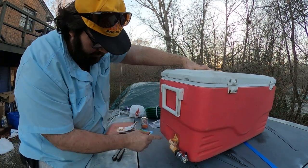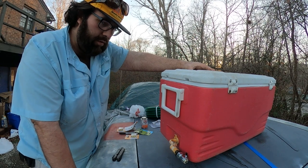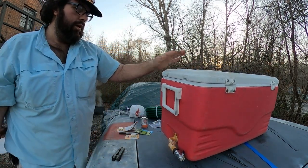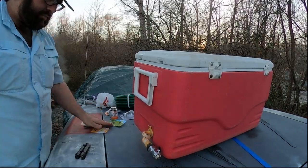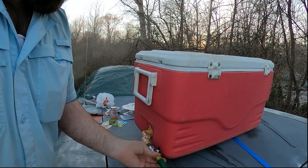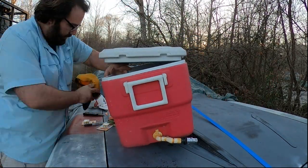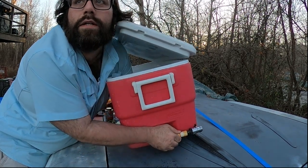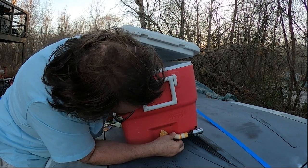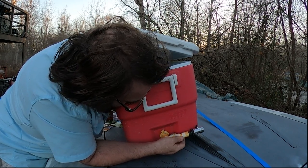The only thing I'm worried about though is this seal, the gasket seal on this. But at least I know if this works, then if we get another cooler, we can do the same. Just take this off and glue it onto the newer cooler. But hey, it works though. We really need to tighten this up. But you see how I can move that real easy. I don't really like that.